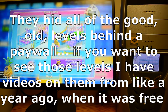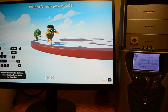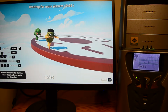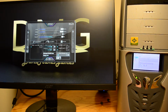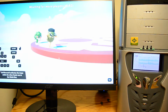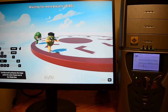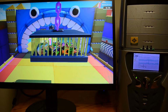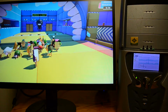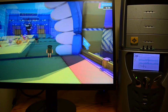Oh, and they added all this premium crap. Back when this game was early access, it was good, but they've just ruined it now. Also, this statistics display is kind of useful. Like, if the game wasn't forced full screen, you could switch and see how much RAM you're wasting, and it's actually kind of cool. I want something like this on my main PC now. Is this the only map in the game? I swear, when I tested the 5870, it was one of the only maps that I got. Now it's one of the only maps that I'm getting twice in a row.